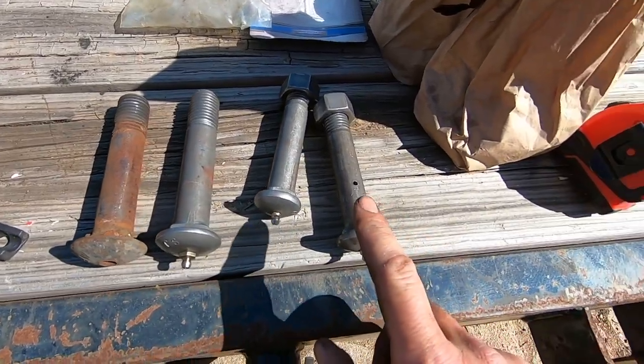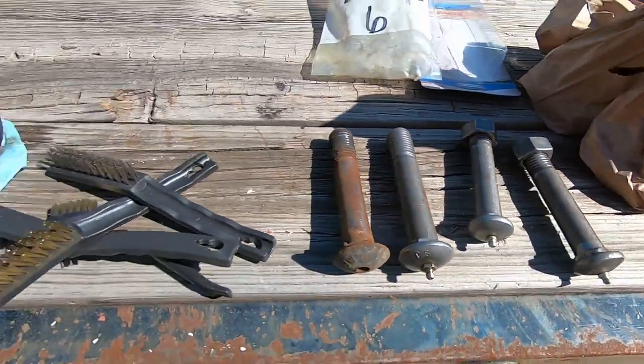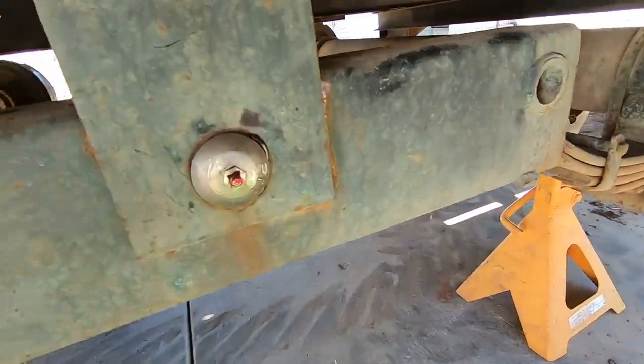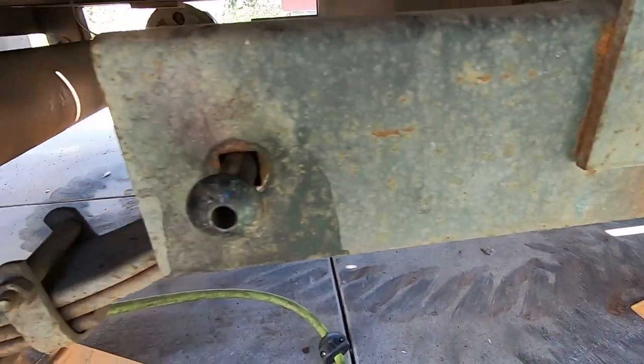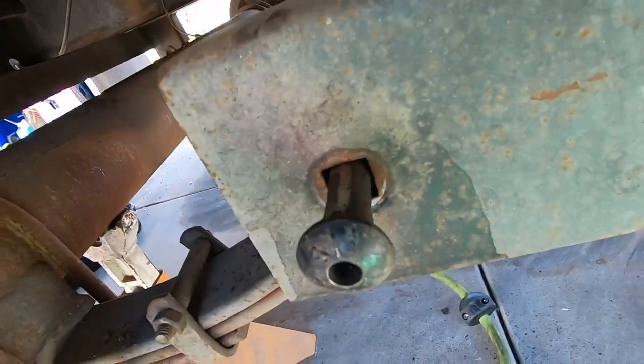The front one, these are 7/8, and what I have is not 7/8, they're actually 5/8, which is surprising. But here's the new one, all greased. Here's the old one. Yeah, I can't pull it out right now, but it's damaged.